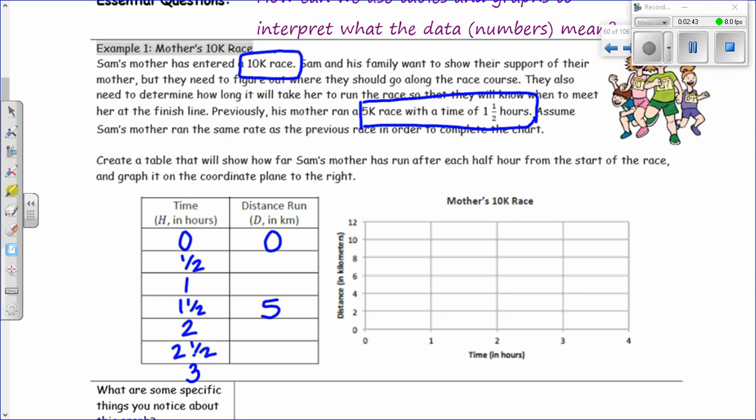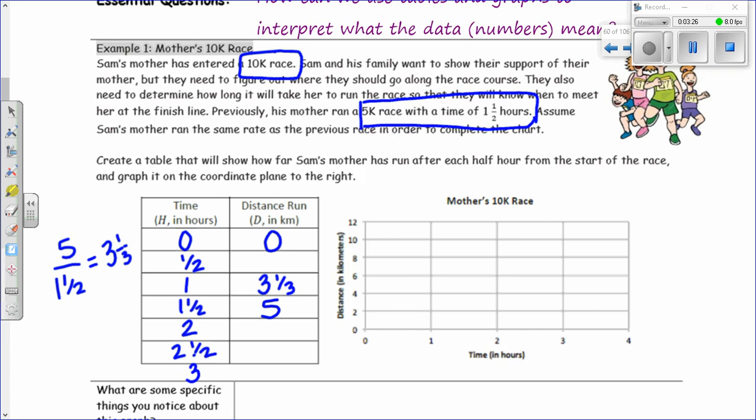Okay, so I know that in 1.5 hours, that's 5. So what we can do is we can figure out what the unit rate would be. How far does she go per hour? Per hour. To do per hour, you need 5 divided by 1.5. Okay, go ahead and type that in your calculator. And if you did it as a decimal, you got some repeating number. But if you did it as a fraction, you would have gotten a mixed number. You should have gotten 3.3 repeating, which is 3 1/3. So that's the unit rate. That's right here. So each hour she can run 3 1/3 kilometers.